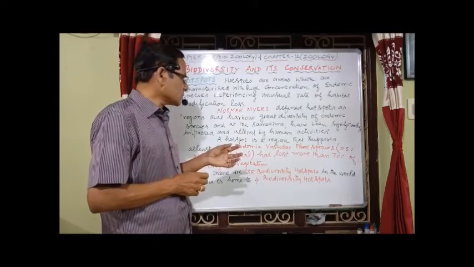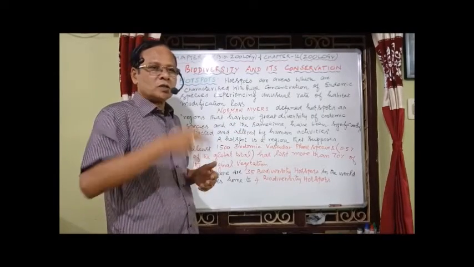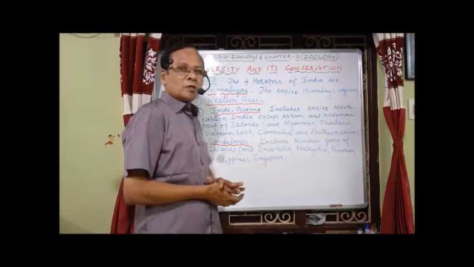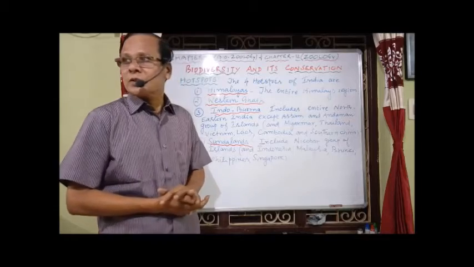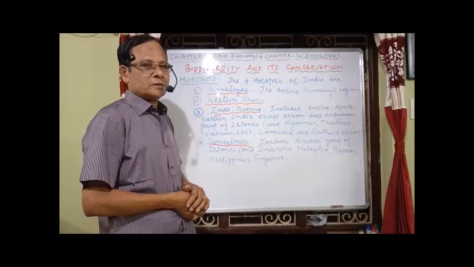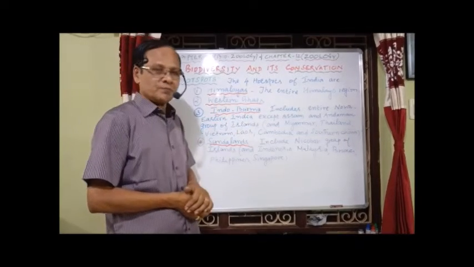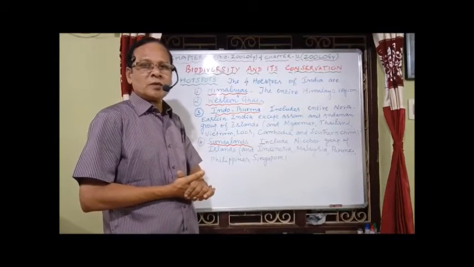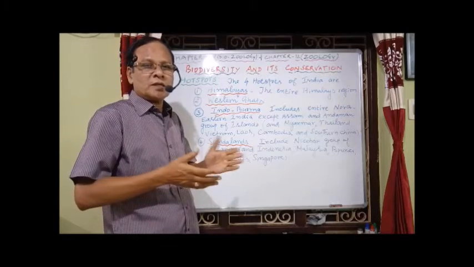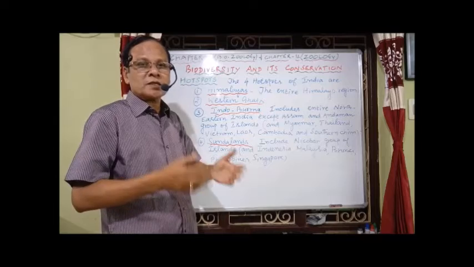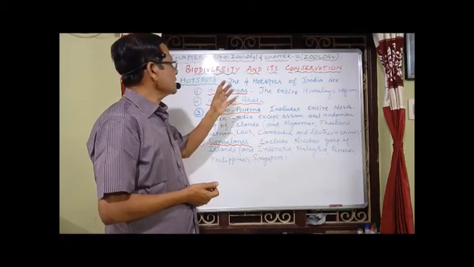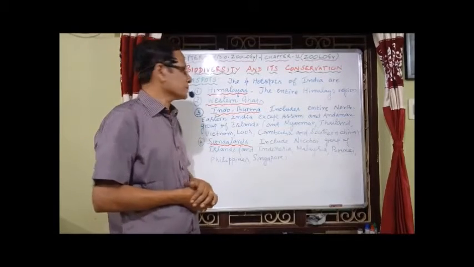What are the characteristics of these 4 hotspots? What are the regions included under these hotspots? As I mentioned, there are 4 hotspots in India. The first is the Himalayas, the entire Himalayas region. For example, the eastern Himalayas is endemic to many species. It is a cradle for new speciation, but the entire Himalayas is considered a hotspot.